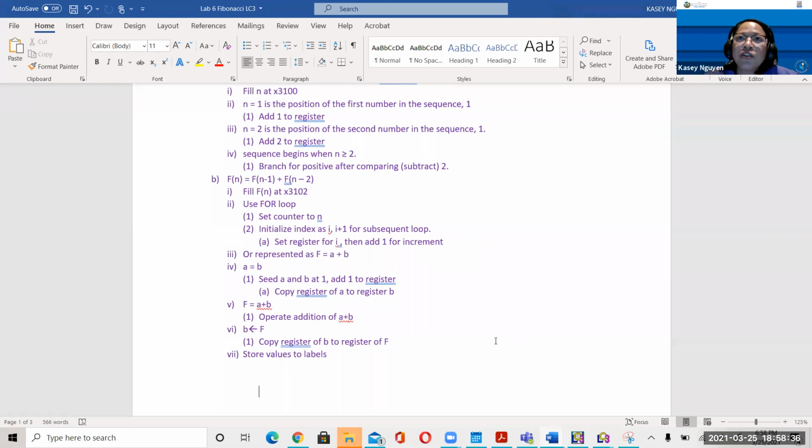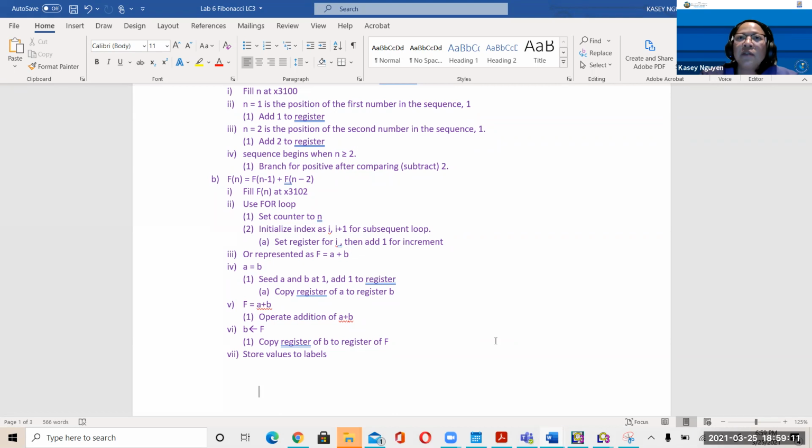So you wanted to show f of n, right? So that means that when you store out for the f of n, you want to store it to that memory location. However, before you store it out, you want to ASCII convert it, copy it to register 0 after the conversion, and then you do a put. So that's 1, 2, 3, about 4 or 5 lines.